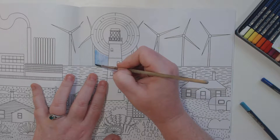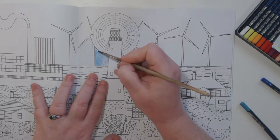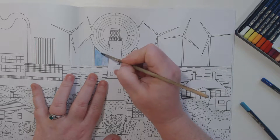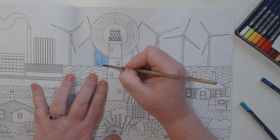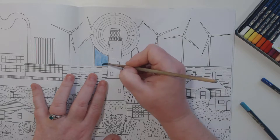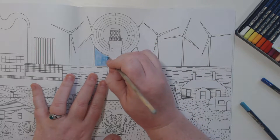Because a lot of the watercolour tricks that you do with pan colours will work on these, like putting salt on them, using different brushes to get different techniques. And also you can use things like a spray bottle. Once you've coloured in the whole picture, you can just spritz it with water and it'll make this cool little dappled effect all over your artwork.